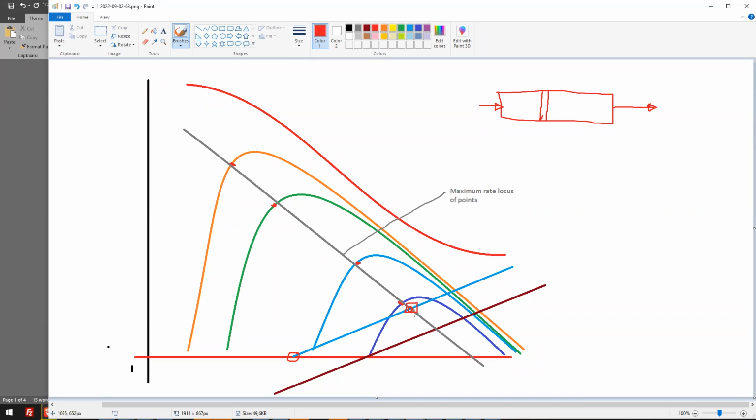For the CSTR, we stopped on this point. For the PFR, would you stop here? Any takers on that? So if you think about it, you've just reached a good rate here. And if you stop there, then that means your exit rate, the reaction rate that you have here, is this highest rate. Now, why would you do that? Why would you stop just when it was getting good, right?